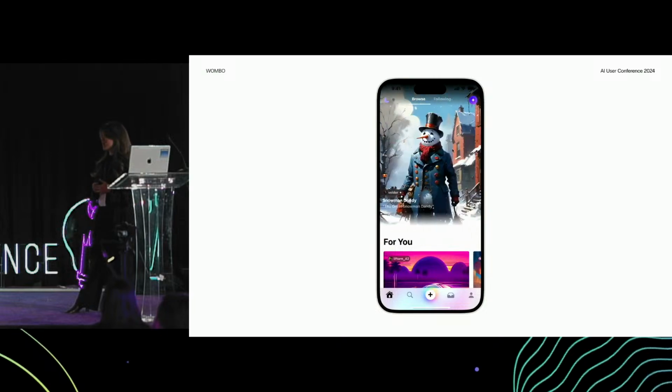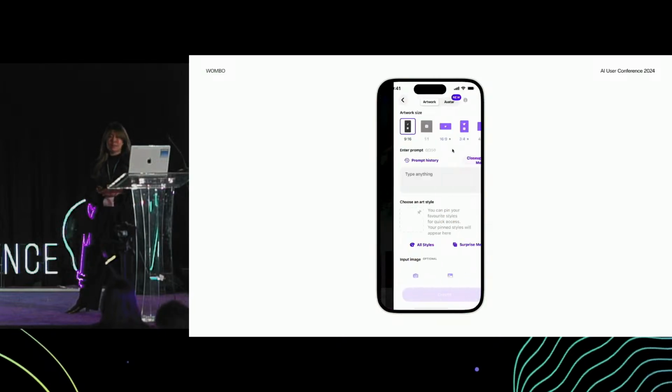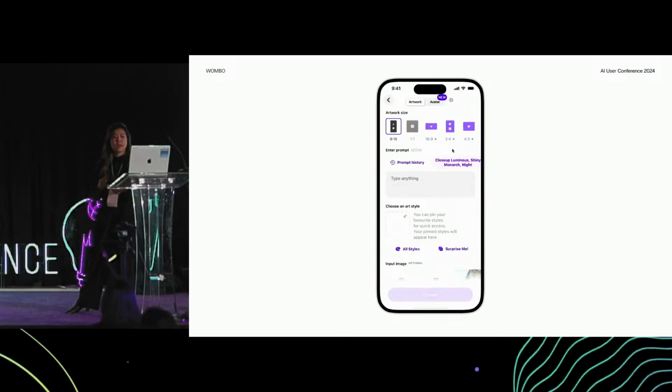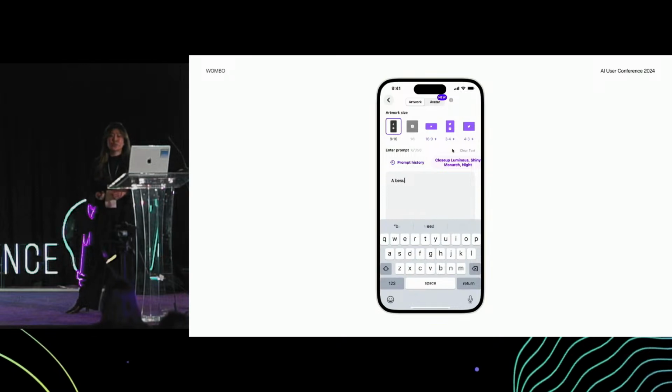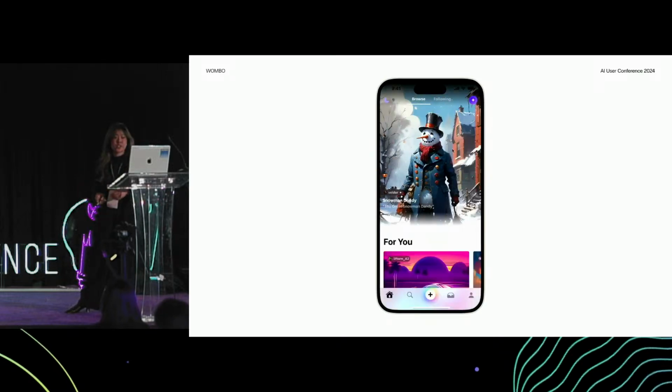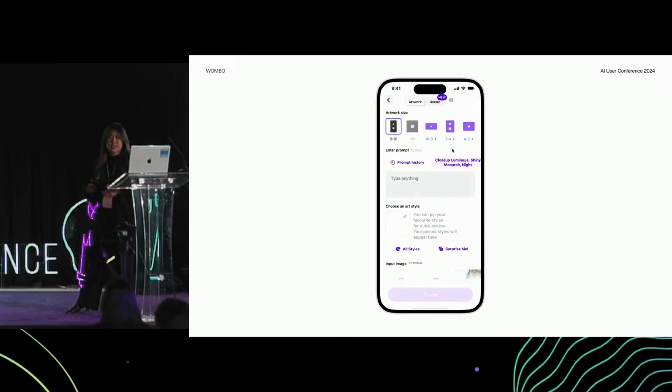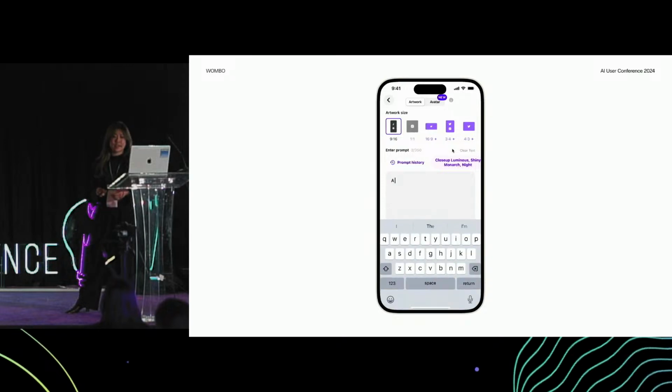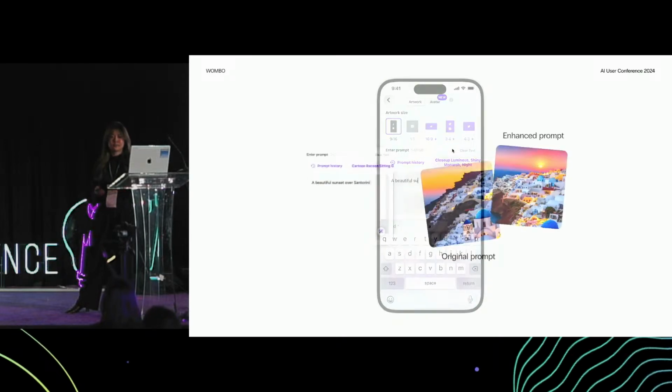Okay, let's create something. You can enter the creation flow by pressing the Center Plus button. At the top, you'll have access to preset artwork sizes optimized for sharing on mobile platforms. For now, we'll stick with the default portrait size, which is good for TikTok and Instagram stories. This affects the proportion and actual output of the image, depending on what you select.